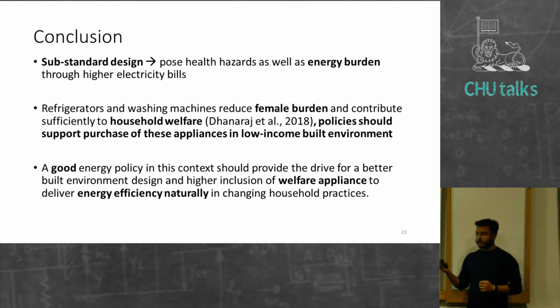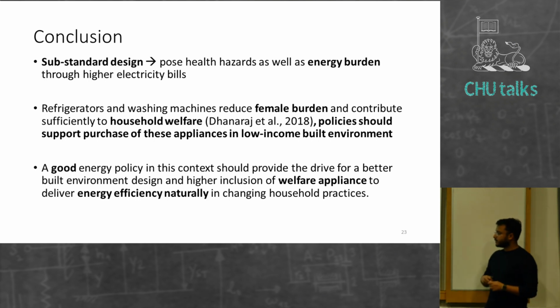So substandard design is already associated with health hazards of people, that if you don't have enough ventilation, then it's a health hazard in terms of respiration, or a wide array of well-being problems. And now we found that it's also associated with energy burden. So the design can be a very important variable to improving the quality of life of these people living in low income.